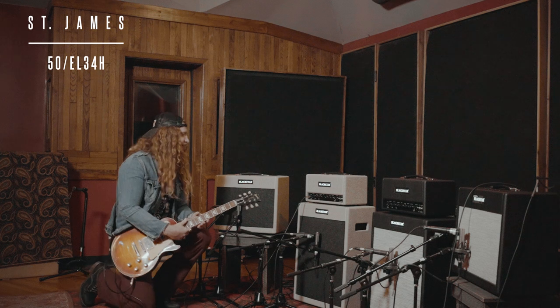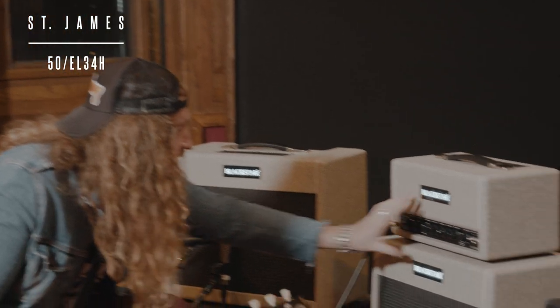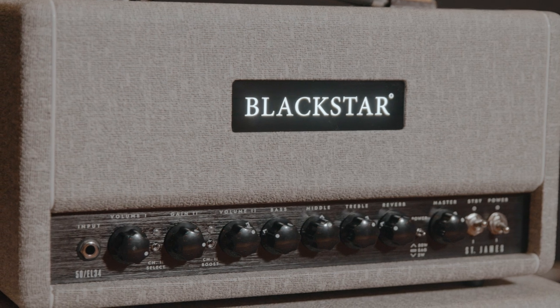What do we have here? What is this? Blackstar St. James? Okay, first thing I'm noticing, this is gonna look amazing on stage. That lit up Blackstar logo, I love that. Okay, let's see what's going on.